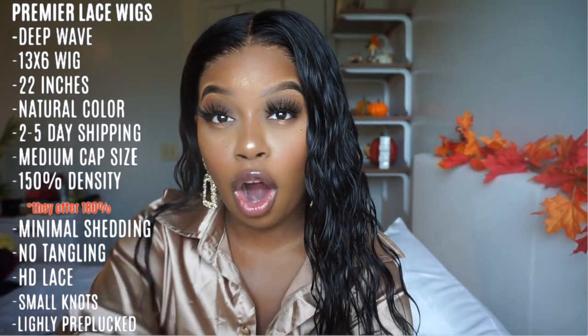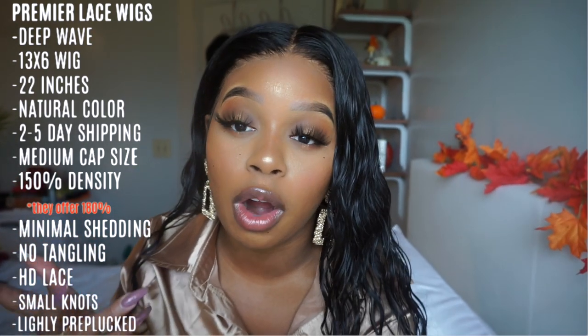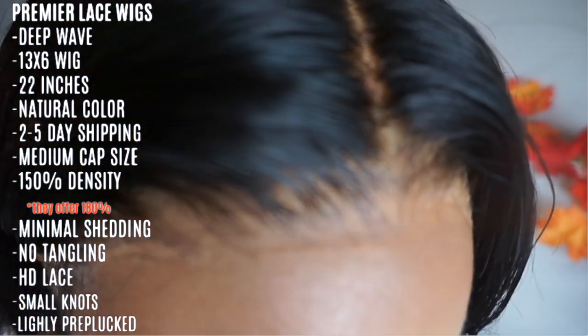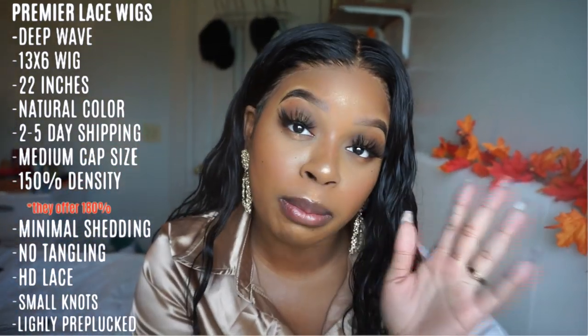The knots definitely are single knots. That means that the knots are attached to one to two strands of hair, which makes the knots very, very small and tiny. So when they are bleached, or even if they're not bleached, it's almost impossible to see them. I mean, not impossible, but you know what I mean. It's gonna be really hard. You have to be all up on me and then on me some more and then zoom in on 10. And who got time for that? If you got time for that, you can buy me a better wig. Period. This lace melted beautifully to me.